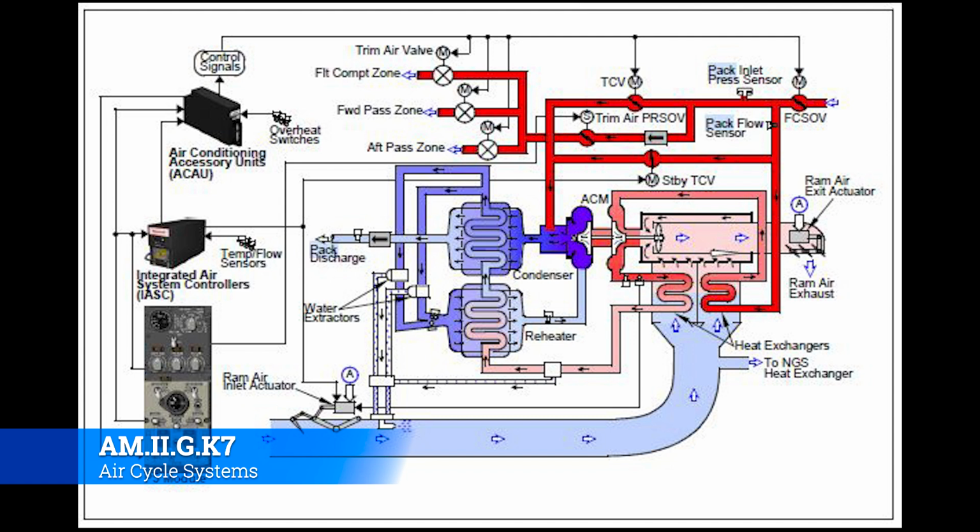All right, now this is the air cycle system, or air conditioning system, on a 737 MAX. The air conditioning packs discharge into the mix manifold of the distribution system. Air conditioning pack discharge is used for these purposes: supply fresh air to the cabin at a comfortable temperature, pressurize the airplane, cool the electronic equipment, and heat the cargo compartments.